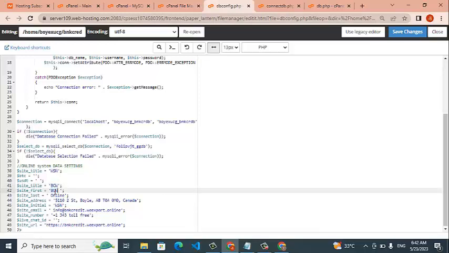For this site title, it's always better it is an abbreviation, because when you start typing a lot of things there, it can be harmful to your site. That's all I can say. It can be really harmful to your website. So let's come here, let's save this.